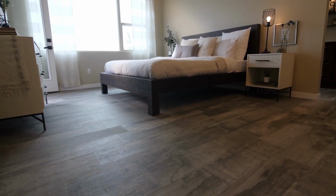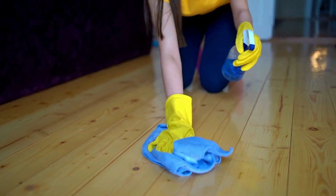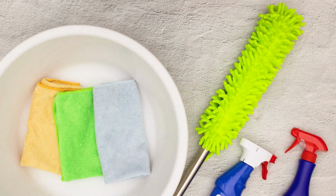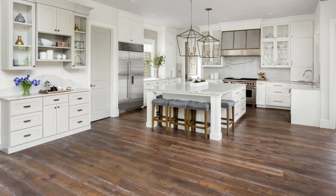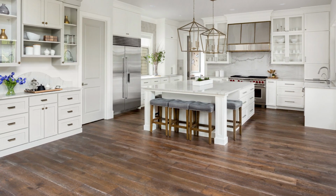In this video we are going to tell you how to clean hardwood floors in your house. Hardwood floors can add warmth and beauty to any home, but they require regular maintenance to keep them looking their best. Cleaning hardwood floors can seem like a daunting task, but with the right tools and techniques, it can be done quickly and easily. In this video, we will discuss some tips and tricks to help you clean your hardwood floors effectively, without damaging it.